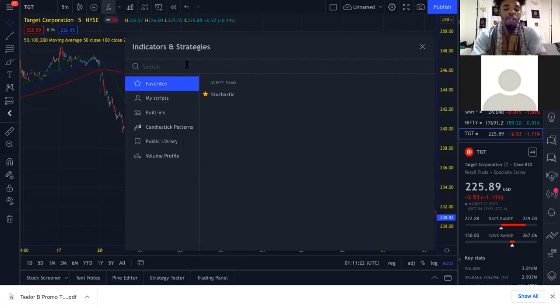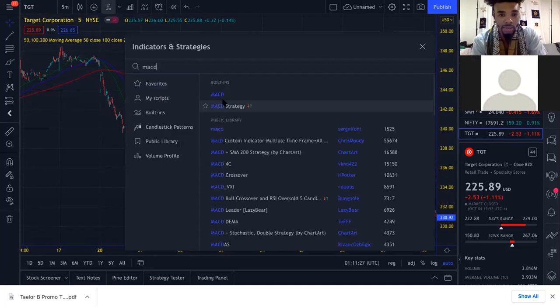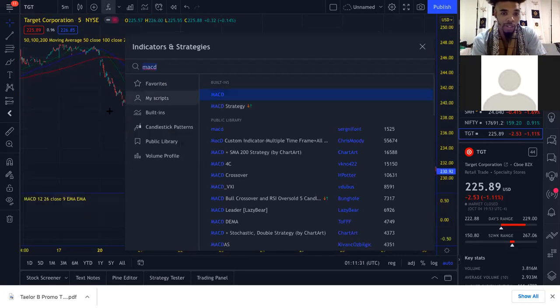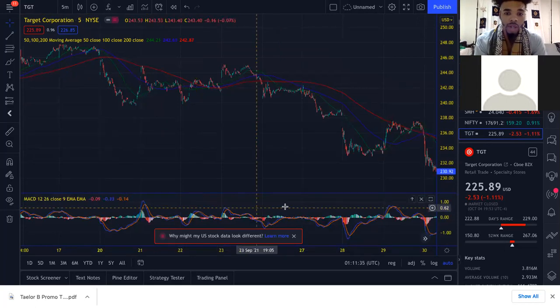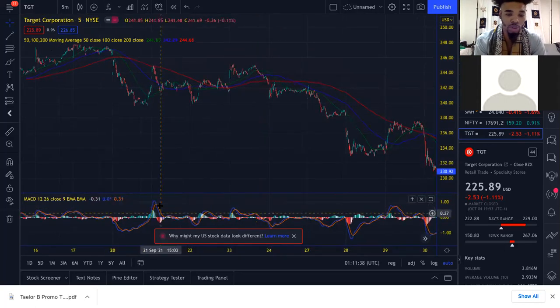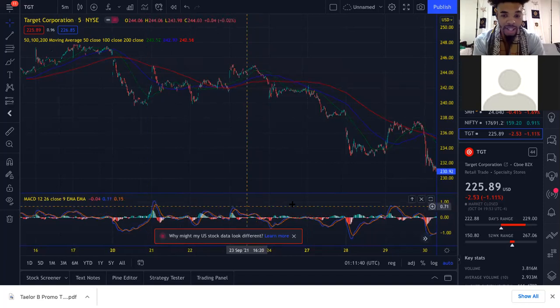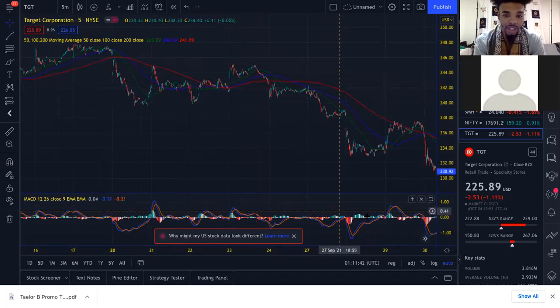Our next indicator, we're going to hit MACD, right? We're going to use the basic MACD. I do use both of these, but right now, for instructional purposes only, we are only going to use this one. So now, if you notice, I've got a whole other group set of lines, bars, charts, colors, right? A whole other set of information to learn right here.